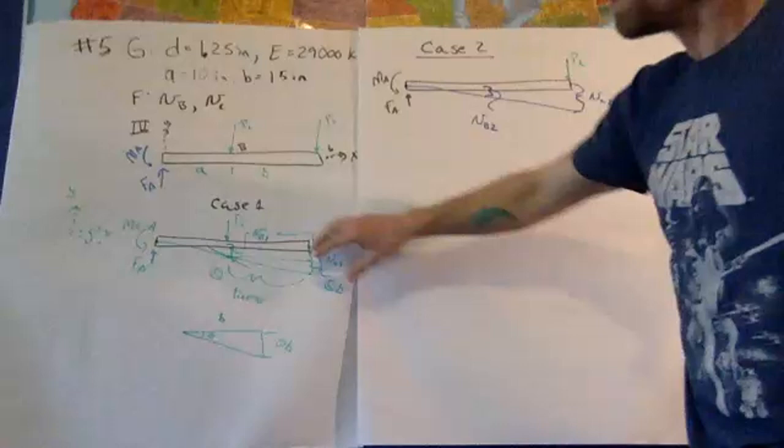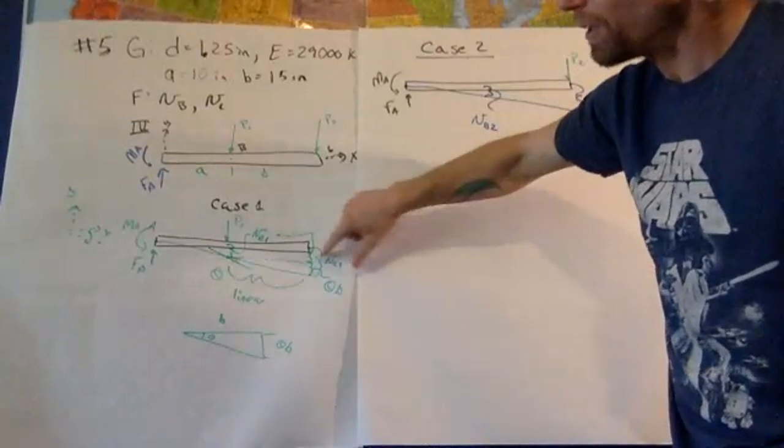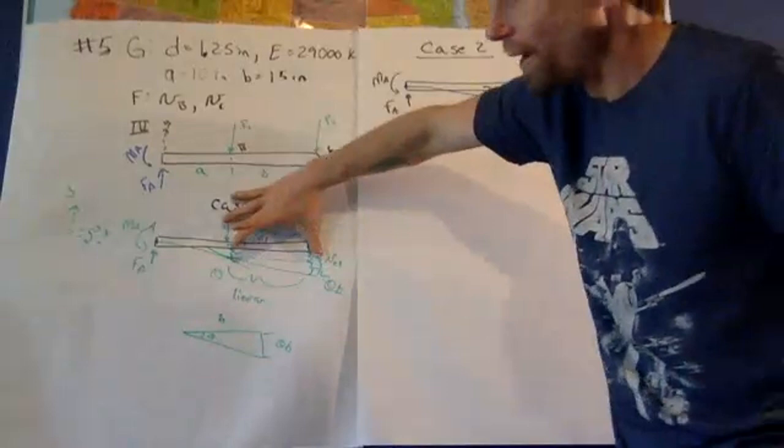What we did is we broke this problem up into cases, and we did case 1, and then we took one concentrated load, P1, and we developed a case for it. We developed an individual beam diagram with a cantilever beam with a concentrated load at the end. We got VB1, and then we used geometry to figure out VC1 on this side. Remember that the second portion between B and C is linear, and we use that angle here. We multiplied by B to get the extra added displacement at the end of the beam.